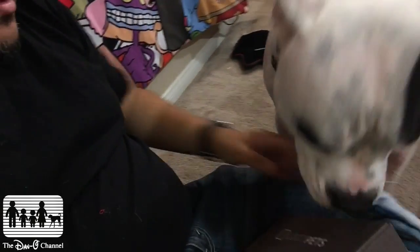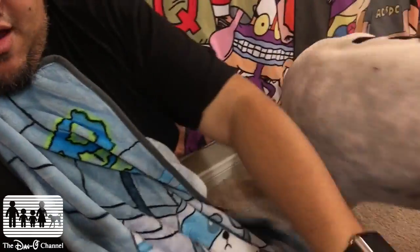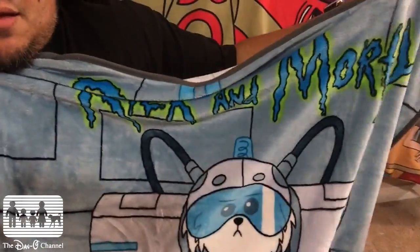But I saw something soft and nice and squishy in here just for you. Look at that. He loves it. What did you find, buddy? What is this soft blanket thing? Oh my goodness. Is this a Rick and Morty blanket? This thing is really soft. I might have to commandeer this for myself. I want to show everyone what it looks like. Rick and Morty. And it's got the dog. This is awesome. Check that thing out. It's for you, buddy.